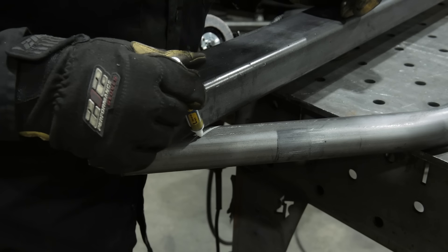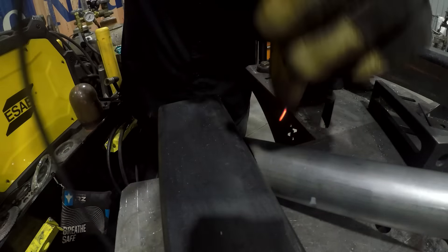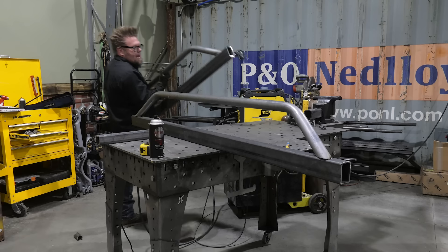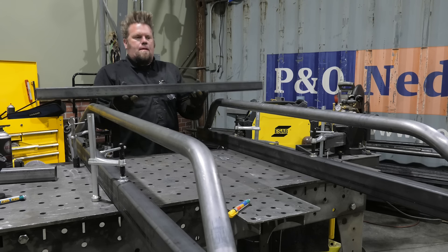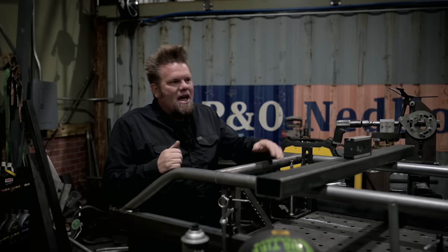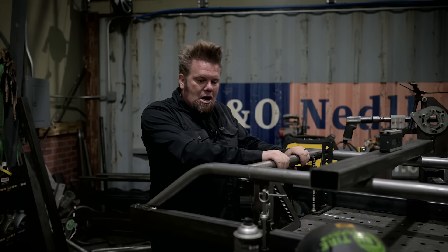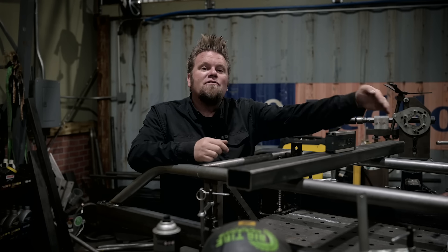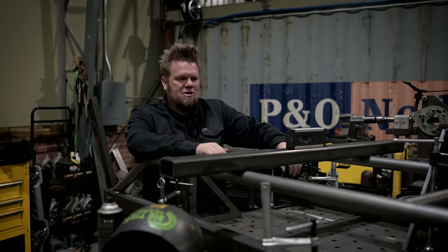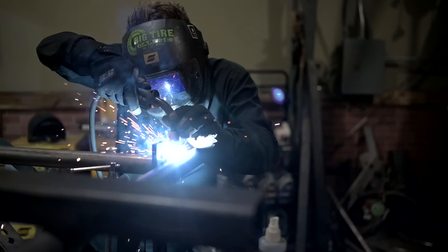The center part of the chassis goes underneath the cab. Just like the rear chassis, it's built completely upside down — this is the top of the frame rail, and this is a new belly pan that will sling underneath the cab. I do this on cab trucks because it gives more space for the drivetrain, which is pretty big. The drop-down belly gives much more space for the transmission, transfer case, and exhaust routing. I also need it to drop the lower link mounts down a bit for better vertical separation. I'll tack the rear and front crossmembers and leave the middle one floating until the transmission is in place, since it'll pick up that transmission mount.